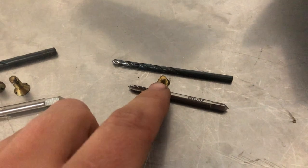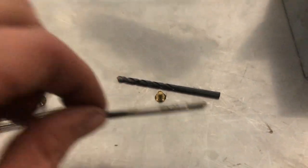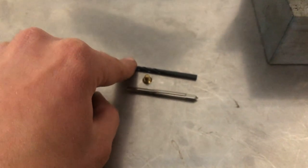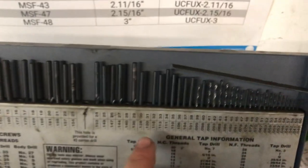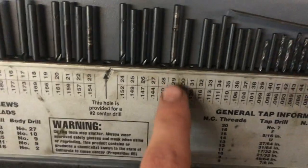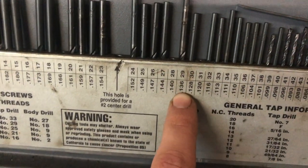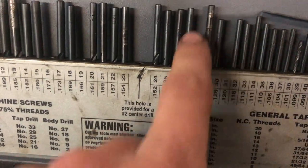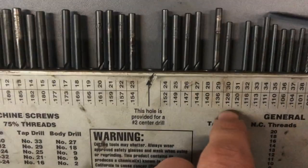And then the small screw is an 8x32 screw. So I found the tap for that here. And the corresponding drill is actually a number 29. But the drill in that slot is not the right size. It's actually more like 144 thousandths, which is a 27. So I think I just have a second 27. I got this drill index used and handed down to me.